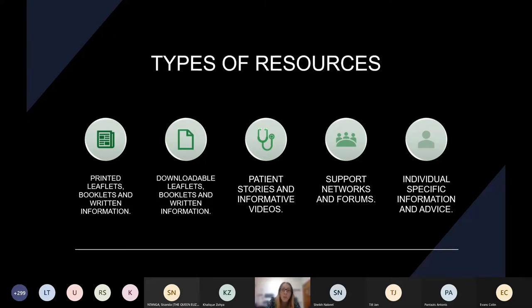Whether traumatic to that person as an individual or in regards to a loved one, printed materials are short-term, so it's important we also think about downloadable or more electronic and accessible forms of resource. We're able to back up information given at an initial appointment so patients can access it electronically elsewhere to validate what they've been told and learned. Patient stories — such as Joe's — are also valuable, as these are rare conditions and it's really important for patients to know they're not alone. Video resources have a great impact in terms of increased understanding and helping to lessen anxiety.